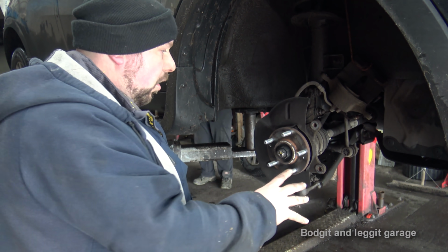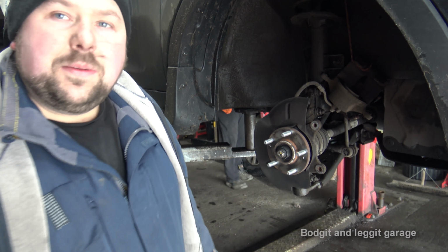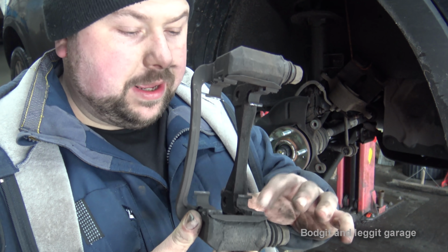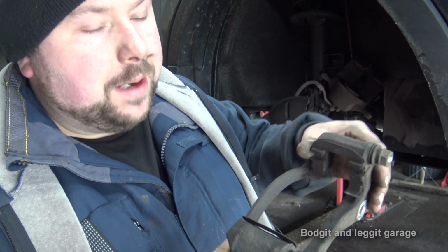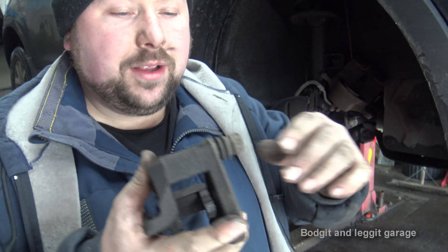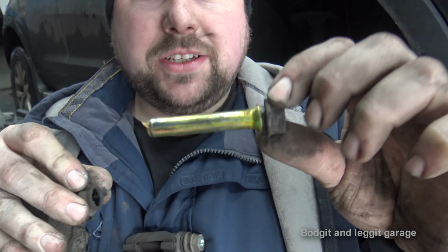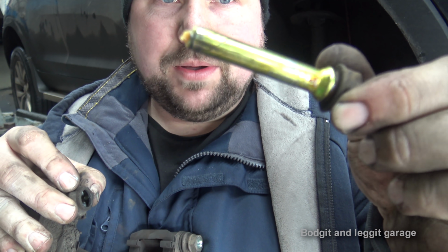Now, I'm going to get all the new discs and everything prepared, and then we'll bang them on. Sorted. You can also get new hardware here. We don't have that, but again, these aren't bad, so I'm just going to give these a quick wire brush. I show it on all my videos, so there's no point going into too much detail. I'm going to take this off like that, but as you can see, look at that, it's absolutely perfect.